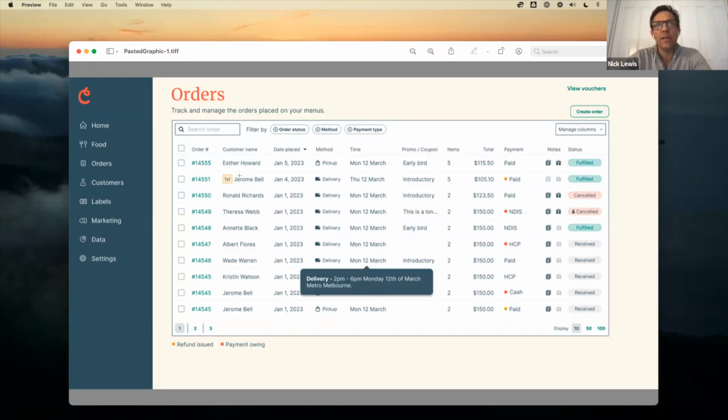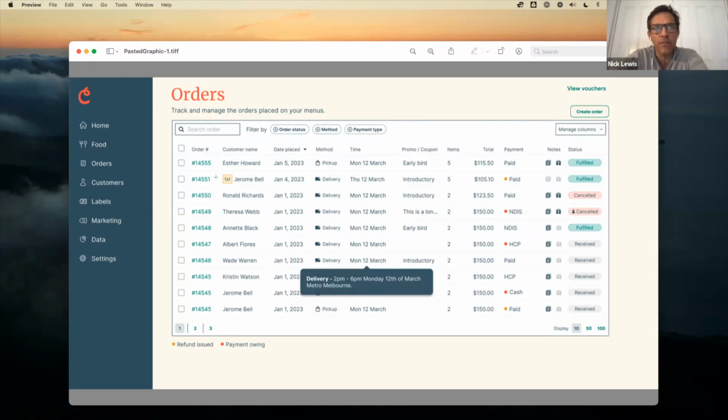Also, you'll see here this second order down from Jerome Bell. The system is going to flag for you when a customer has made their first order. So at a glance, you're going to be able to see where you've got first-time customers. And why that can be important is you might want to put a little thank you note into their order, thanking them for being a customer, and maybe even giving them a coupon code for a second order as a way to recognise them.